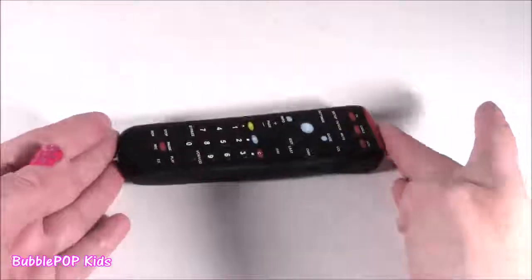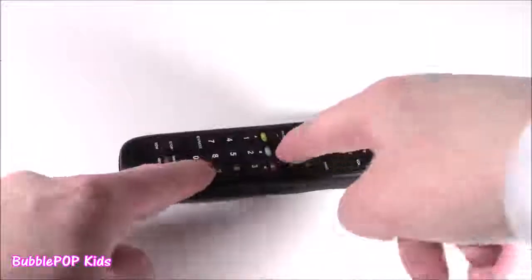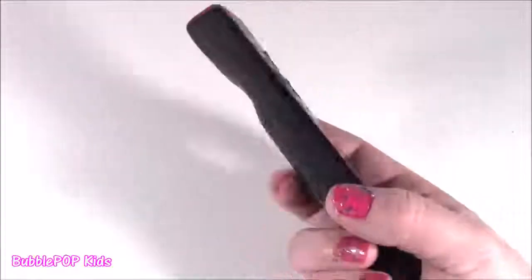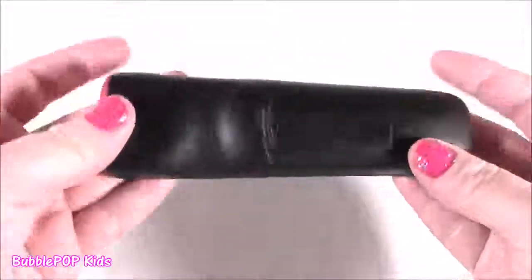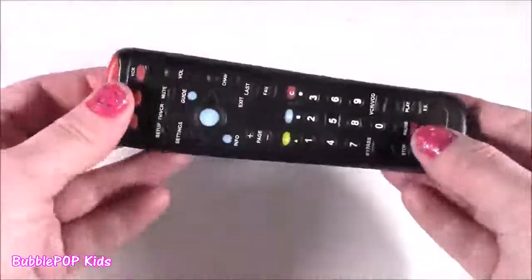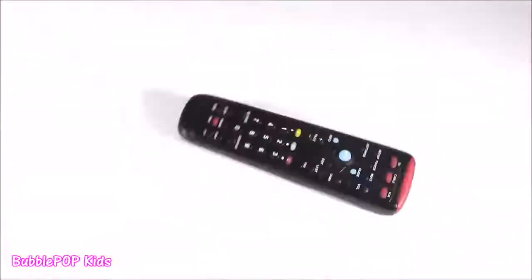Bubble, I cannot believe that you have a remote control on your squishy chopping block. This is so strange. Free to pass, we're on to squishy number two. It is a squishy clicker, a remote control, whatever you want to call it. This thing looks exactly like my real one, down to the buttons. It's got cable, VCR, all those crazy little buttons. It's just way too realistic. And it looks like plastic. It doesn't look like foam or squishy at all. You could bend it. You could play a practical joke with this thing. You can go up to your brother or sister and say I can bend a remote and you can't. Sure, funny.